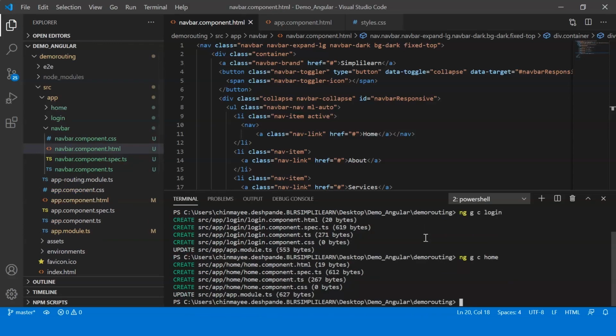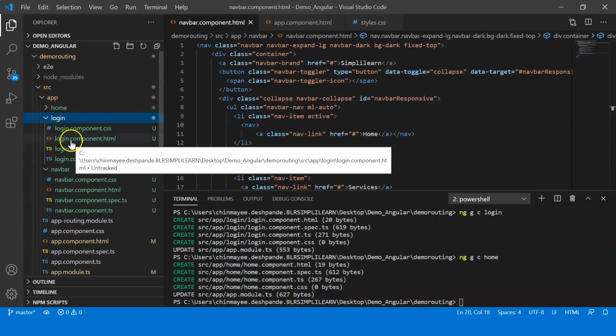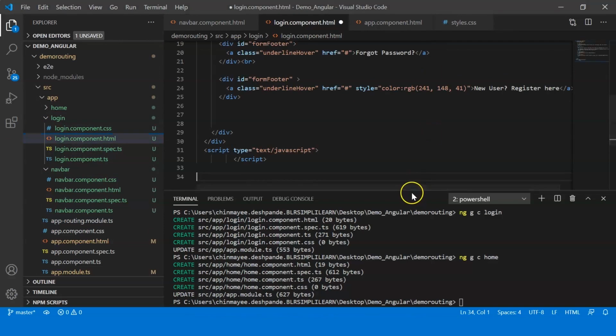Now I'm just going to copy the code for the login component. Back in my login.html file, I'll paste the code here.